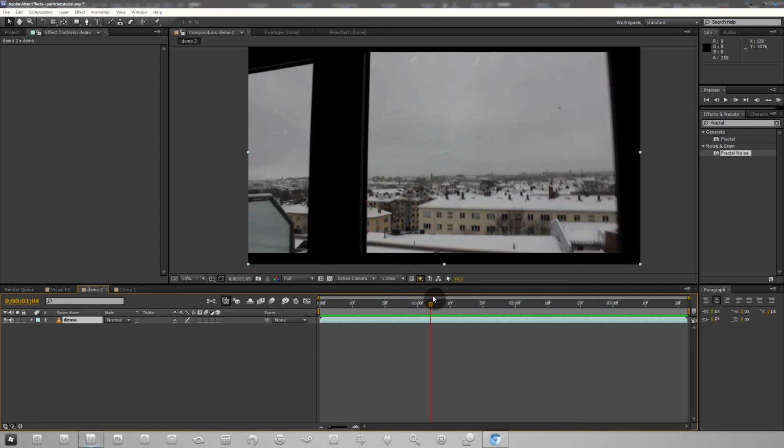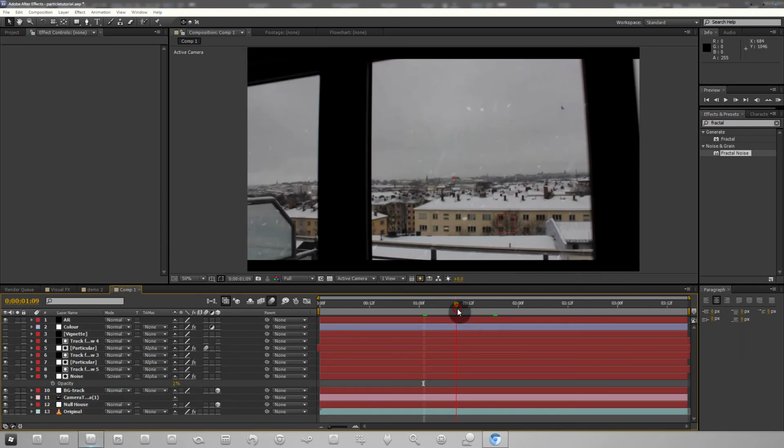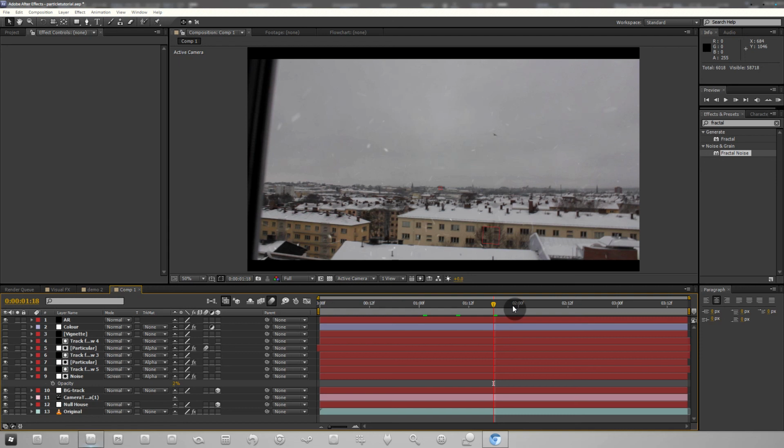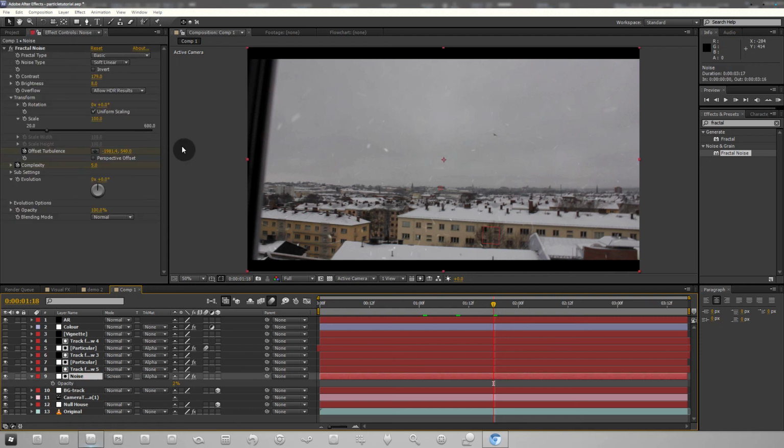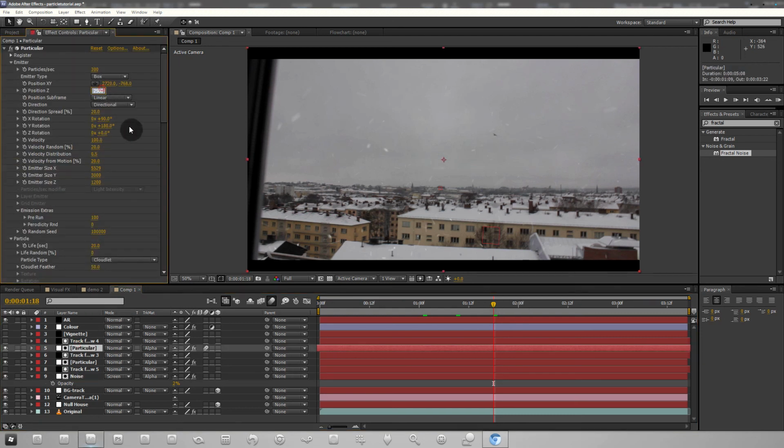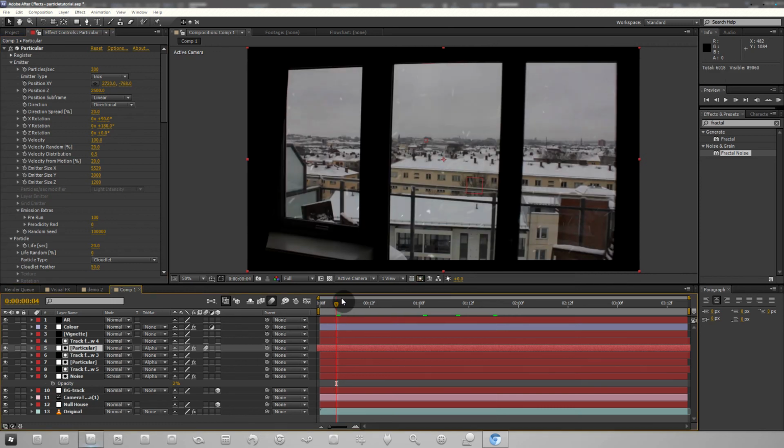This is using the same values and everything, but what's important to remember, and what I want you to really learn from this tutorial, is that with these settings, I want you to create something completely different. I don't want you just to copy the values. I want you to create your own particle system. I want you to make your own snow that looks 10 times better than this. You've got the technique, you've got the basics on how to do it, and you can create so much more and such a better result than this. This is purely a tutorial result. I'm sure you can figure out 1,000 uses and 1,000 better ways to apply this. But this has been just the basic gist of how to set up the snow in particular.